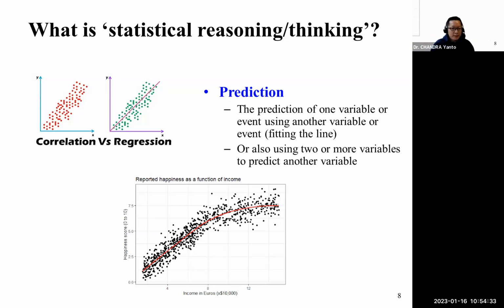For example, I like this example: the relationship between happiness and income, right? People say if you have lots of money, you'll feel very happy in your life. But is it really true for everyone? If you're interested in one person, you can do a qualitative study and ask the person, are you happy? What is your income? That's it. So you only get to know the conclusion for one person.